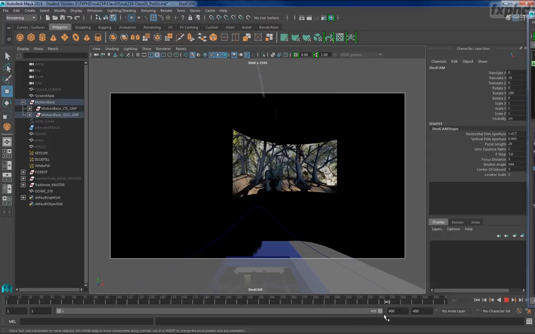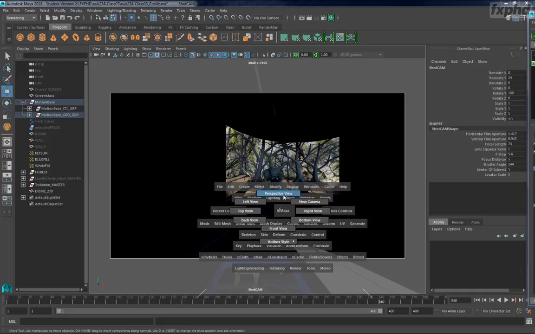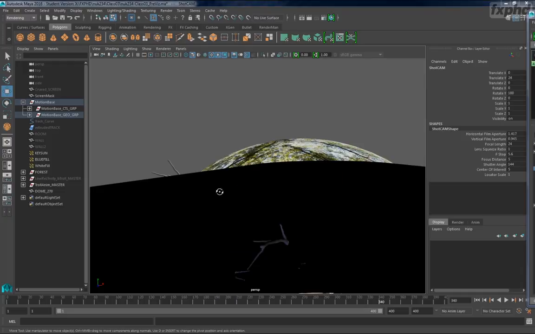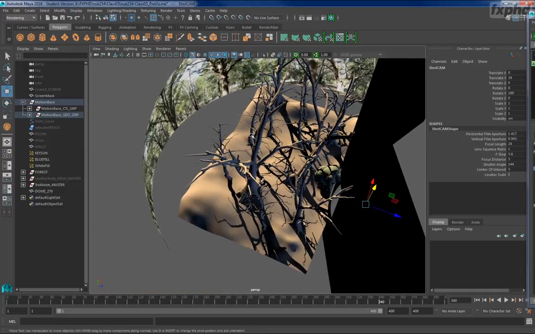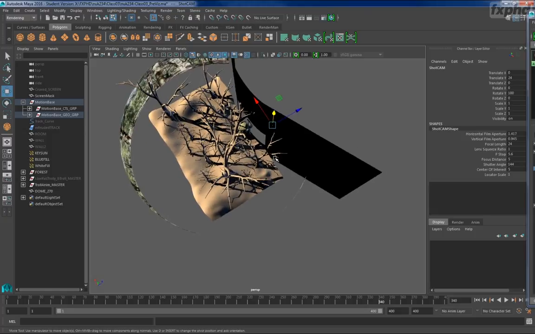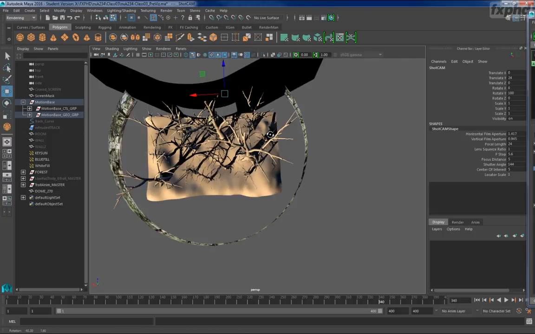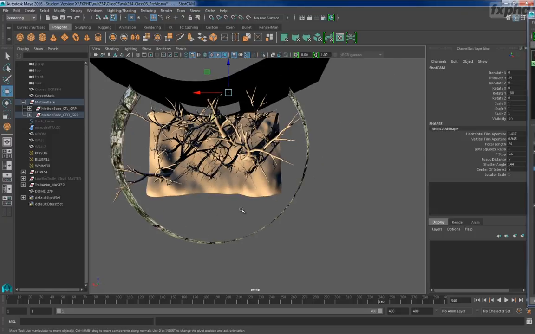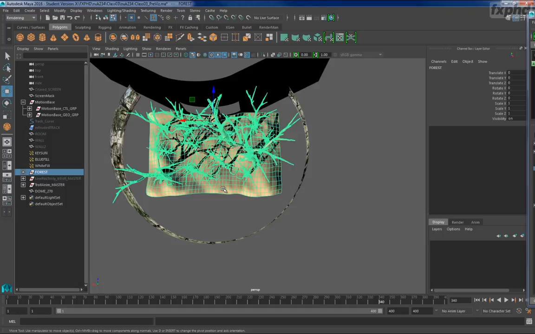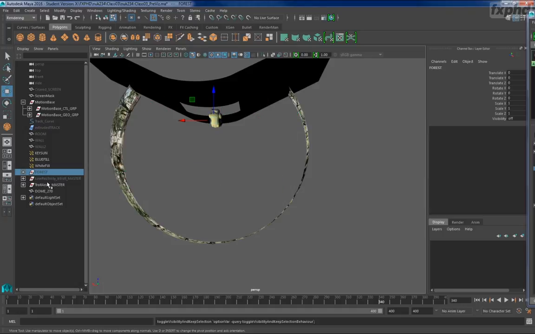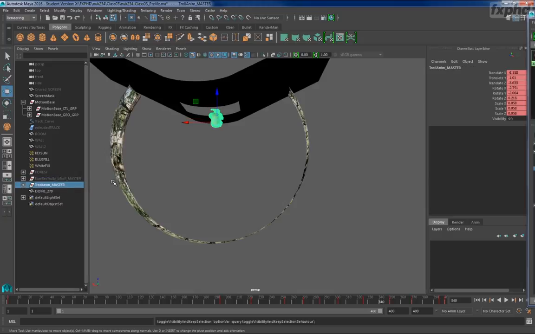So we're going to proceed to our next step. We've got our tree dome set up, but now we need to create more land right here. So I'm going to take the forest right here and hide it away. And let's hide our troll as well for right now, our troll animation, our little previs.